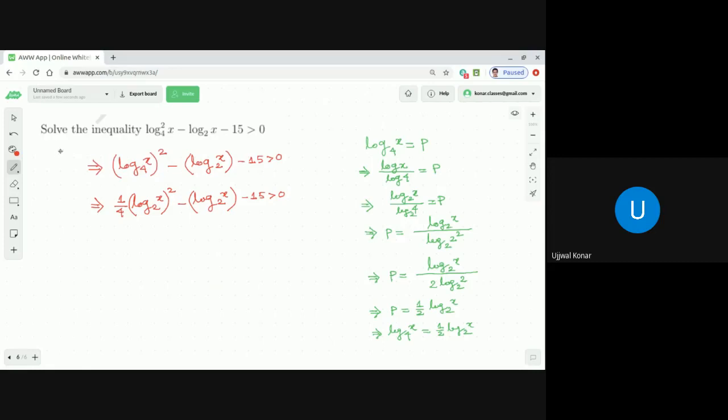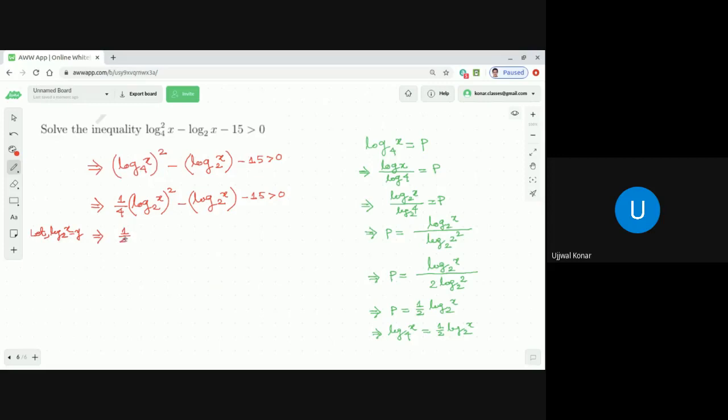After that, what inequation do we get? Whenever you get this kind of inequation, where you find the log of x base 2 whole square, as per any base, then it is better to assume log of x base 2 is equal to y. So let log of x base 2 be equal to y. Then what are we going to get, dear students?